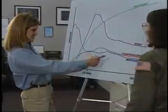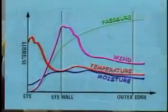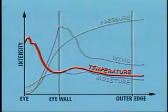Speaking of heat, remember the graph Valerie showed you? Heat, but specifically temperature, is an important variable when describing what is going on in a hurricane. GIFS will measure the heat from water vapor even before clouds form. This will allow us to predict the formation and intensity of upcoming storms, like how much rain will fall or how severe the winds will be.